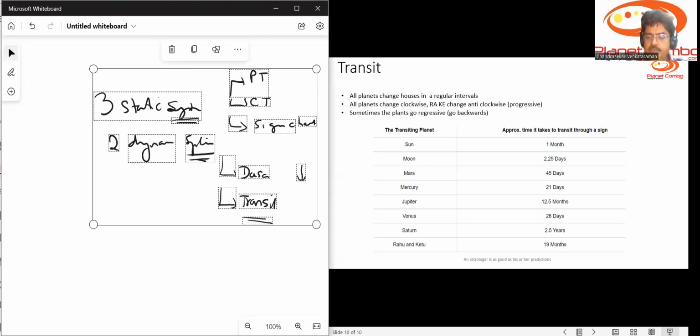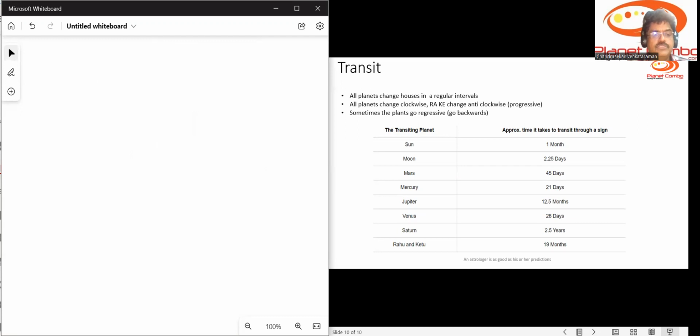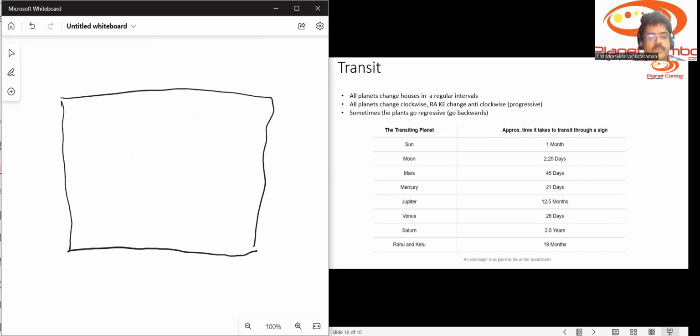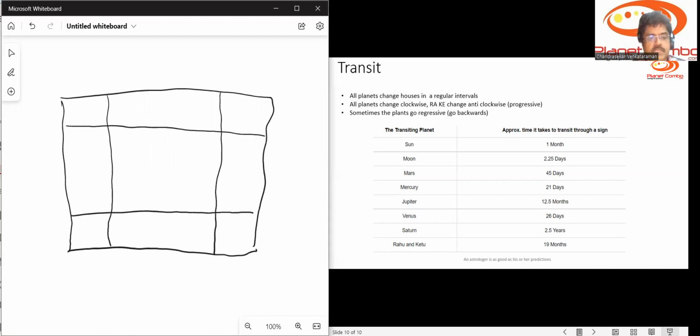Now, planets don't stay stationary, right? So if you look at the astrological or the zodiac circle, and again, I'm going back to the basic chart, which sign chart we drew in multiple videos. This will be a simple explanation to understand how transit works, okay? Slowly we enhance knowledge of this, correct?